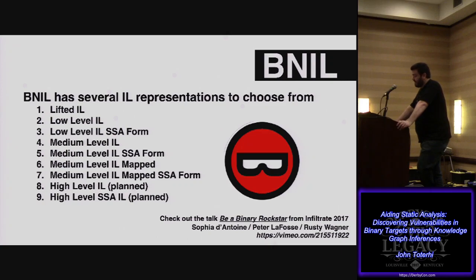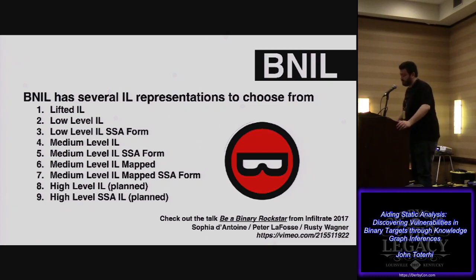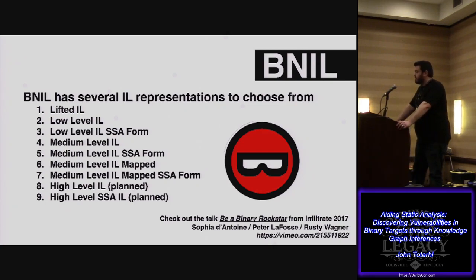All right, so BNIL actually has a lot of different layers of representations to work with. All in all, it's probably going to be up to 9. Levels 8 and 9, the high-level IL and ILSSA, are planned. I don't know if they're actually on the roadmap yet, but they want to do it.